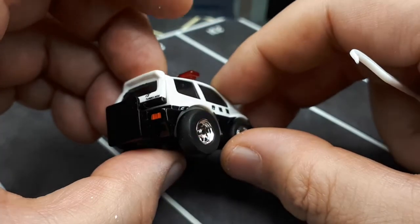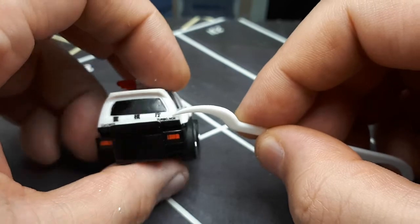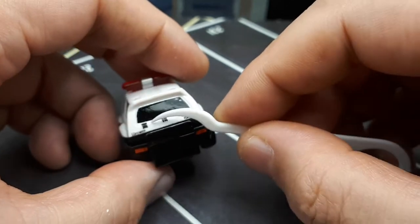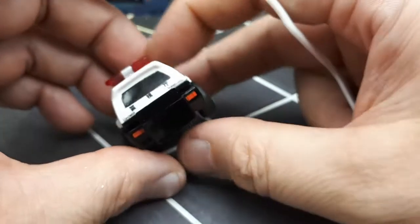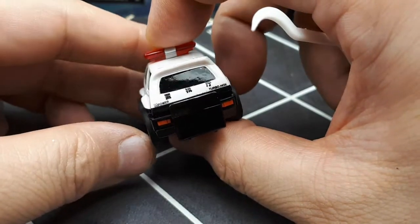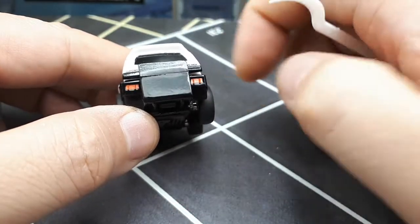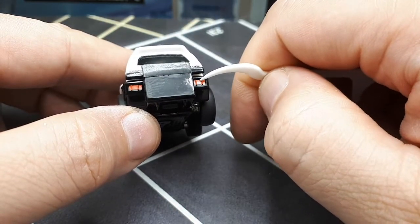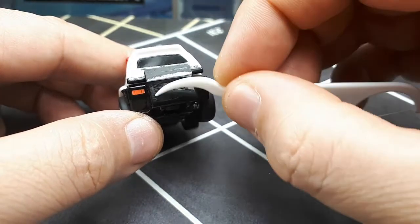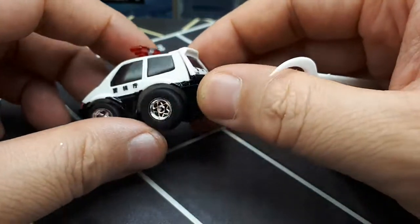And then we have an opening trunk, but the trunk has turbo.nox printed on it. I have no idea what that would be. M-Power? Sorry, let me focus better. Yeah, that's as good as it gets. And then a painted black rear window, it seems. The taillights are painted, but they're also molded, so that's kind of nice. It's weird there's nothing printed here, or no sticker. Would be nice to have.